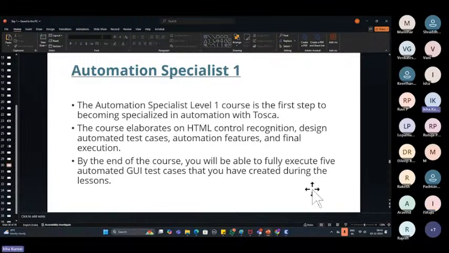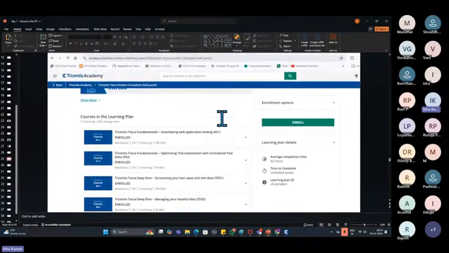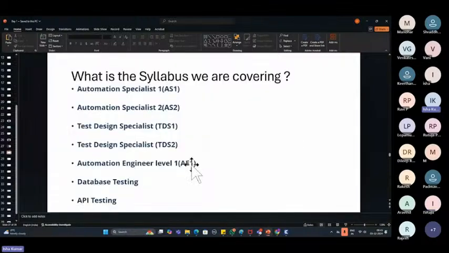Yeah, Tricentis has changed it now. Previously these were each individual certifications, but now they are badges. Once you complete all these badges, you can complete 2 certifications. One is Tricentis Tosca Product Consultant, and the other is the basic Tricentis automation tool. So you can complete 2 certifications, which means you have completed 6 to 7 badges. Okay, got it.